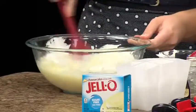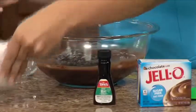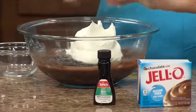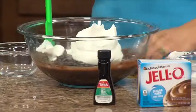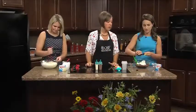So you have the mint chocolate chip. Ooh, mint chocolate. I love that. So we started with the chocolate-based pudding, and then I will have you add some mini chocolate chips, your light whipped topping, again, that's 1 cup. And you have a couple less ingredients in yours. You're just going to put 1/4 teaspoon of mint extract in there. Ooh, okay. This is awesome. So we're kind of putting our own spins on these pudding pops here. Exactly.